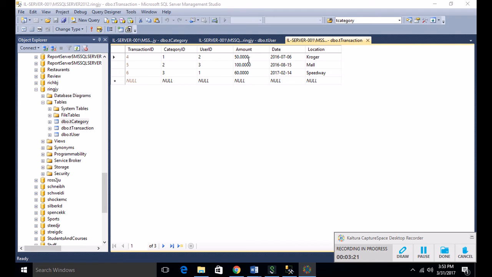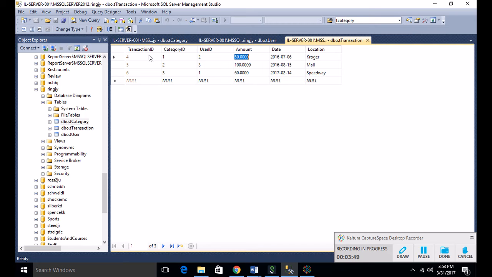Let's see. Natural keys. We actually don't have any natural keys in this database, but in a different scenario, or if we had set this up differently, this transaction ID could possibly be a natural key. For example, if the transaction ID were to represent the actual number of transactions that had taken place, then it would be meaningful to the domain, and it could be considered a natural key in that instance.